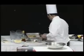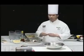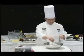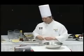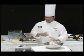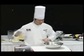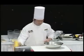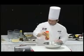Especially for the lamb, you can sometimes use some nice fresh herbs, which is rosemary. Write it down, it's very, very important. And also, ladies and gentlemen, just a little touch of canola oil, and the salt and pepper.